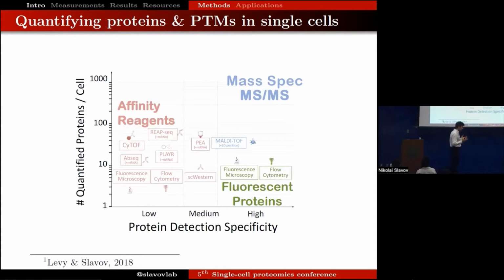And I will focus on mass spectrometry, not because we are not interested in all the other methods, we very much are, but we want to make this field that has a substantial amount of jargon accessible to the broader community. And why do single-cell mass spectrometry instead of using some of the other more mature tools, such as affinity reagents? Some of the reasons include the higher specificity that we can achieve with single-cell mass spectrometry for detecting proteins, being confident that the signal really comes from the analyte that we're measuring, and the potential to measure a much larger number of proteins per sample.